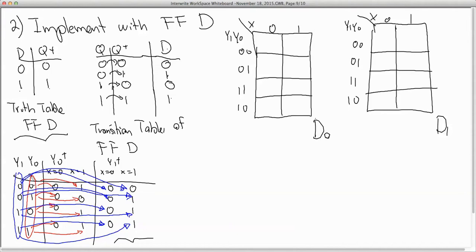So going from 0 to 0, we need a 0 there, so I'm going to put a 0 here. And look that in this case it's only one K-map per flip-flop, because the flip-flop D has only one input. Then from 0 to 1, we need a 1, so we place a 1.